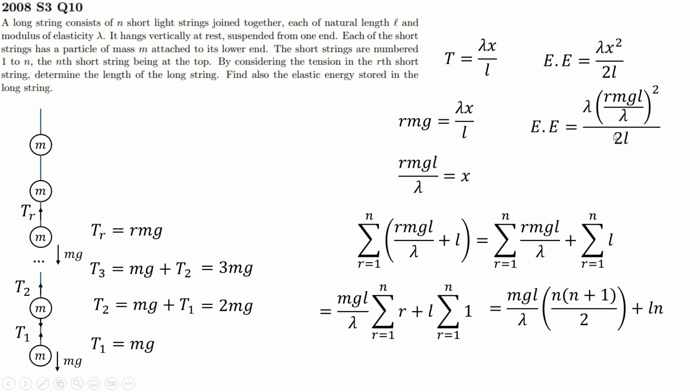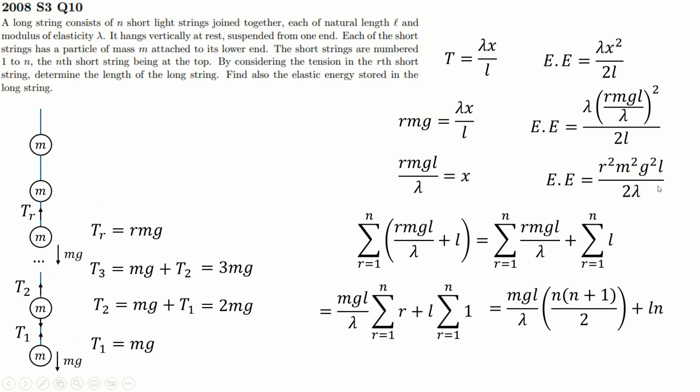And then I think the lambda squared, there'll be 1 lambda left, but on the bottom, so that will go on the bottom there. And I think everything else is squared, and you'll be left with something a bit like this. So this is the elastic energy for each. Remember that x only applies to the rth string. So this is the elastic energy of the rth string, which means if I want to find the total elastic energy stored, I just need to add up all the elastic energies in all the strings.